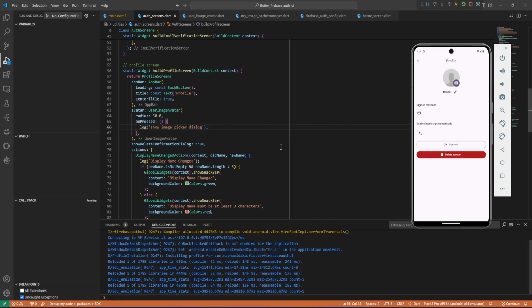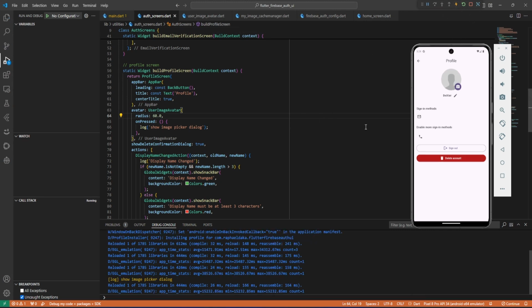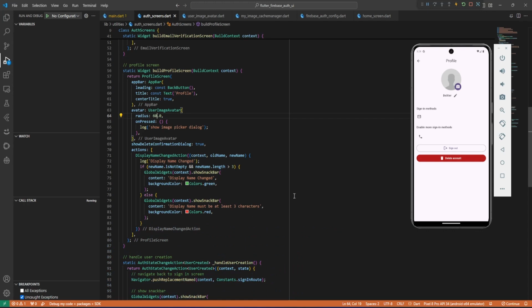Now let's hot reload. So if we click here, yeah, this is how we are going to show the image picker dialog, and then when we pick an image, we press it. So maybe let's change this to 60, put it a bit bigger like that. All right, so great guys, so that's how we are going to change our avatar here.